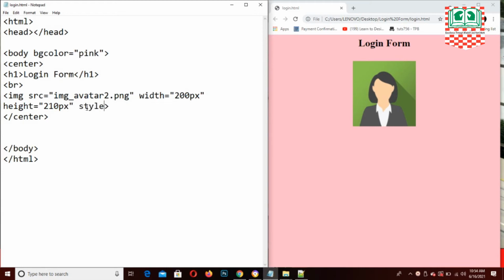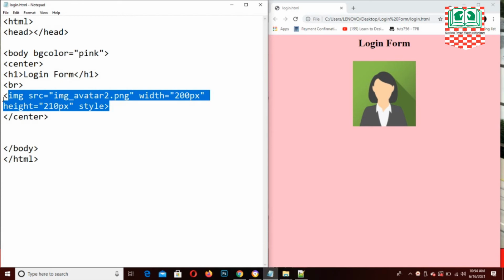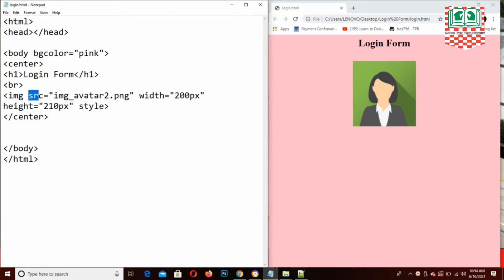So this style is called inline styling, and it is used to give more style functionalities to your code. So we are still working on our image. Okay, so we've worked on the source attribute, we worked on the width attribute, we worked on the height attribute. So we are working on the style attribute now. The reason I'm bringing out this style is because I want the image to have a rounded border.